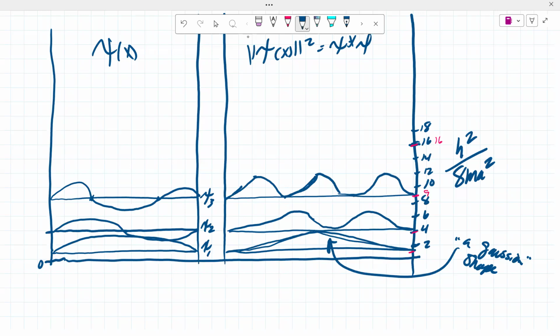These are the n's: n is 1, n is 2, n is 3. And then you see how quickly the energy levels go way up. That could be more dramatic. Maybe I should put my scale a little bit. All right, there's 4. And so now we're going to have 2 sine waves. It's going to be like this.